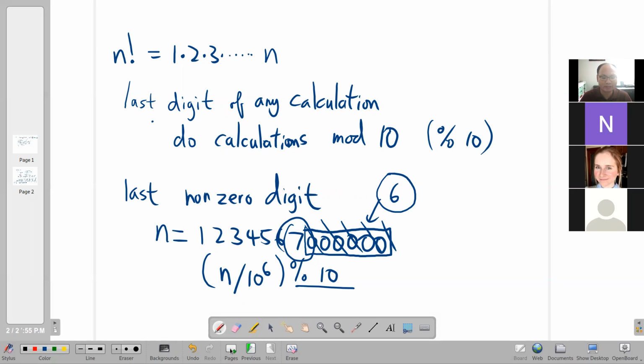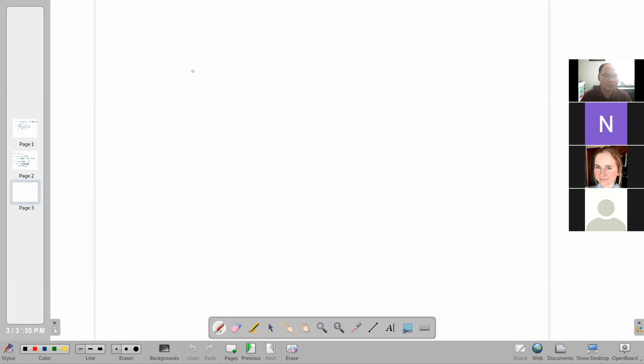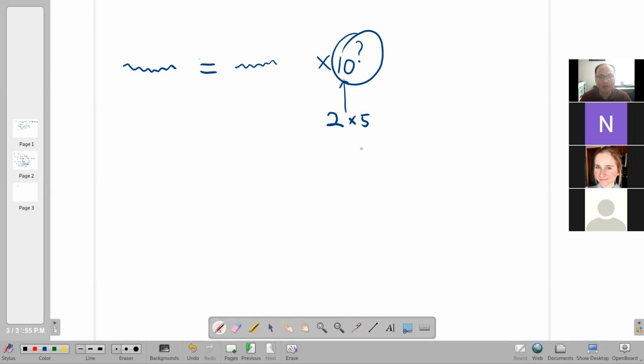Of n factorial. So you have n factorial. It doesn't really matter what n is. You have some kind of expression, some kind of calculations, and the point is that after you do a bunch of calculations, the answer is going to be something that doesn't have zeros, times 10 to the something. And the question is, what is this? How can you get a handle on 10 to something? Well, 10 is 2 times 5. So if you have 10 to the something, that's the same thing as saying that you have 2 to the something times 5 to the something.